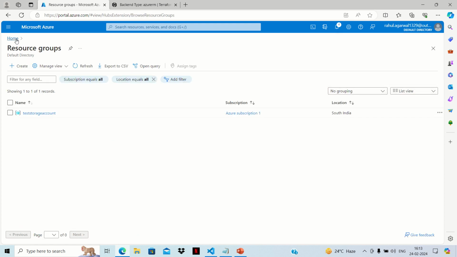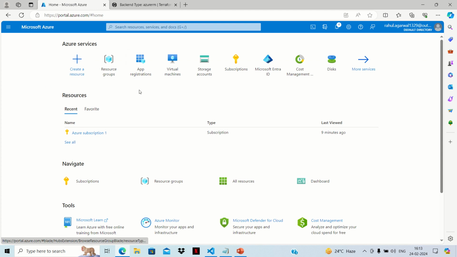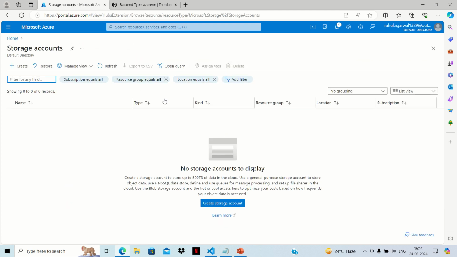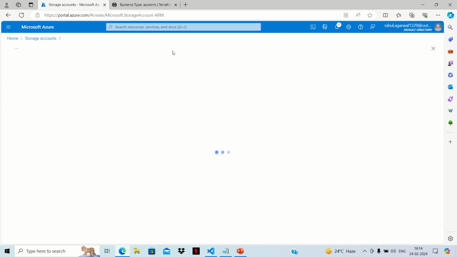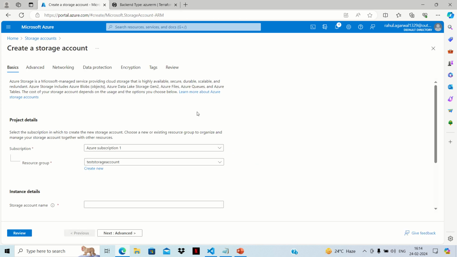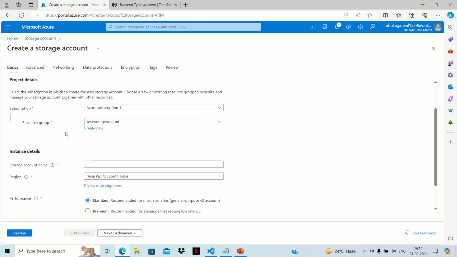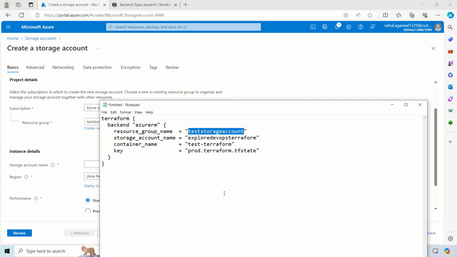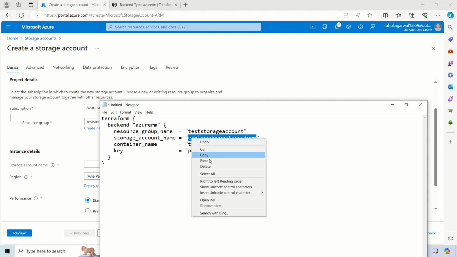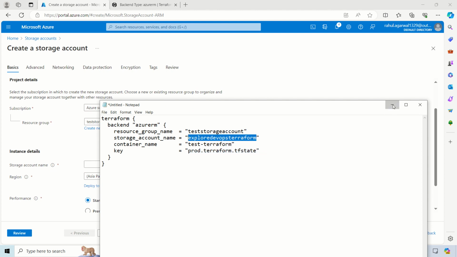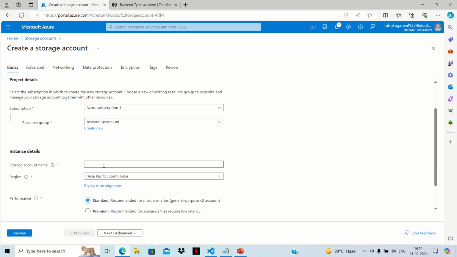Once the resource group is created, we can again go to home. There we can select our storage account, and here we can click on this create button. Once we click on create, it automatically takes the resource group that we have created. For the storage account name, we'll copy it from here, because there is some restriction that we need to use a certain name only, without any hyphen, without any spaces.